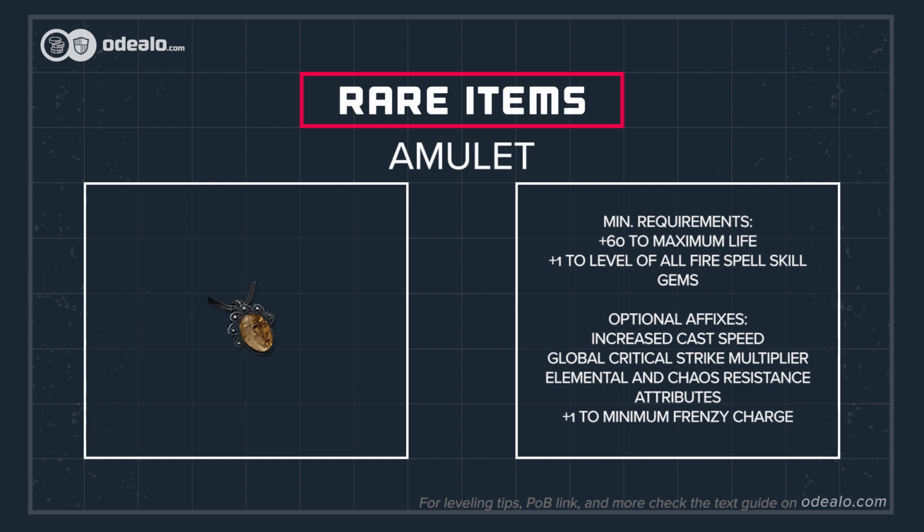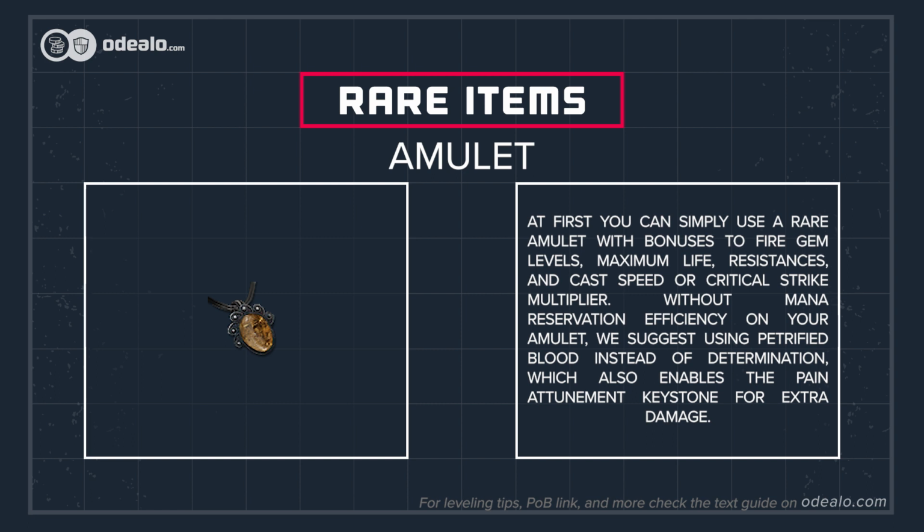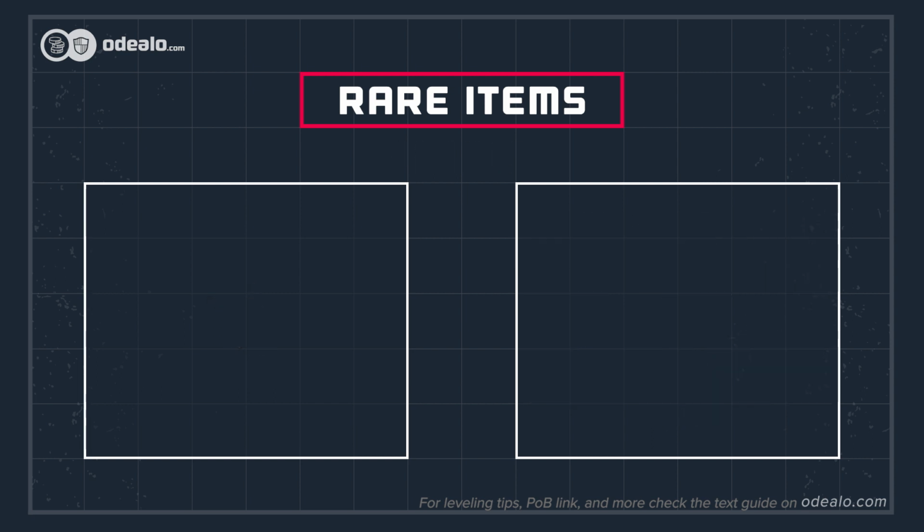At first, you can simply use a rare amulet with bonuses to fire gem levels, maximum life, resistances, and cast speed or critical strike multiplier. Without mana reservation efficiency on your amulet, we suggest using Petrified Blood instead of Determination, which also enables the Pain Attunement keystone for extra damage.